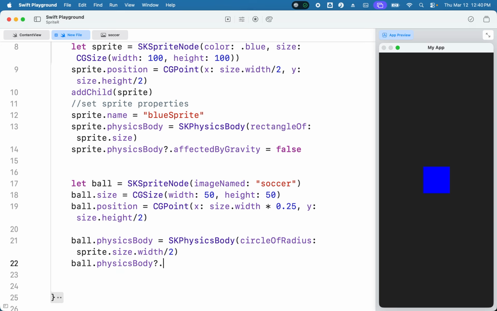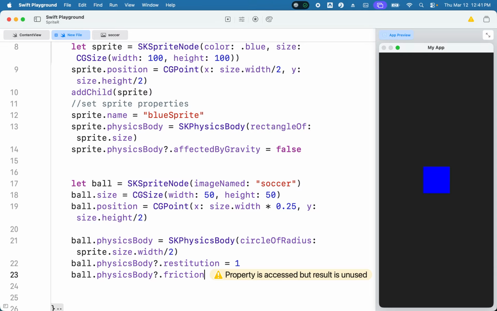All right, and then my second thing that I'm going to add is restitution. Body, set that to 1. You can play around with these a little bit if you want to. Ball, physics body, friction, set that to 0.